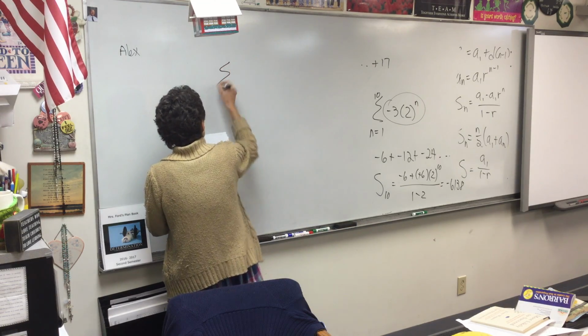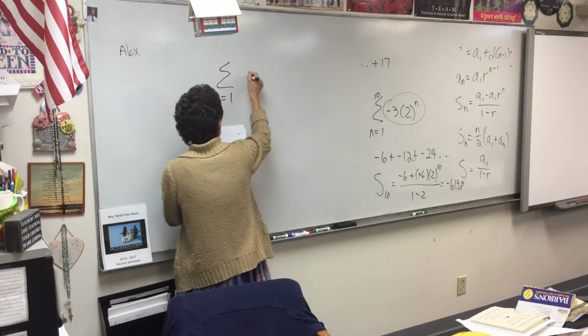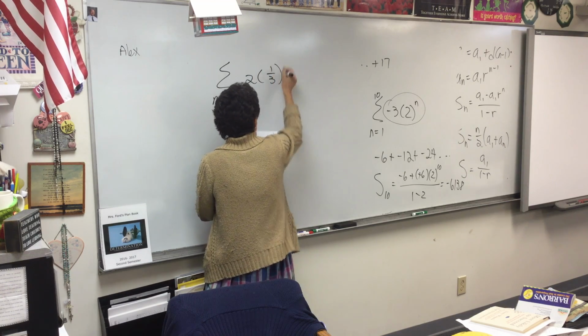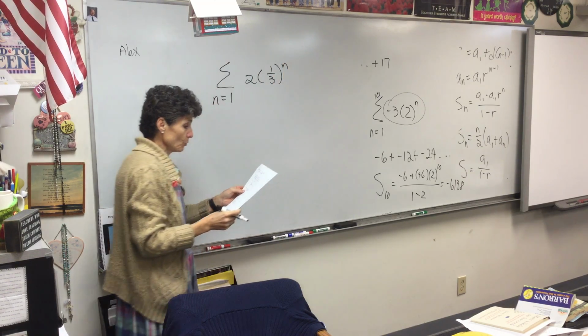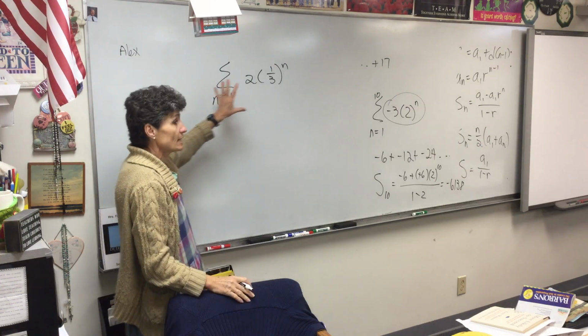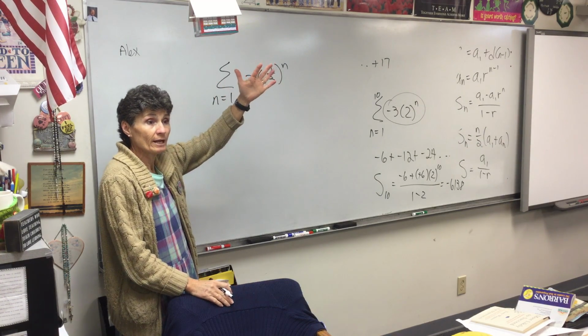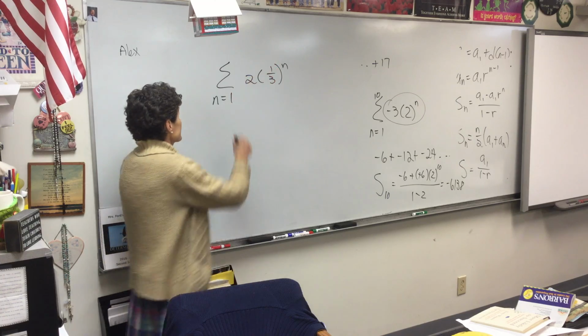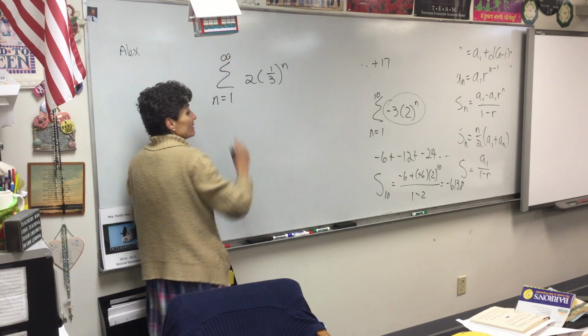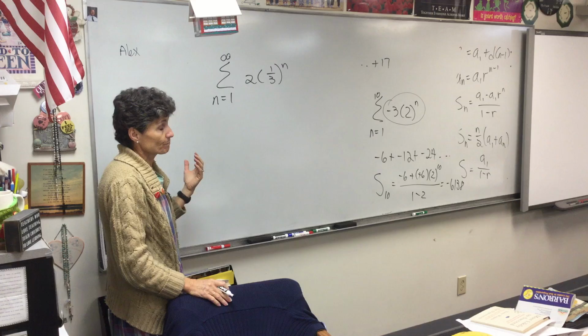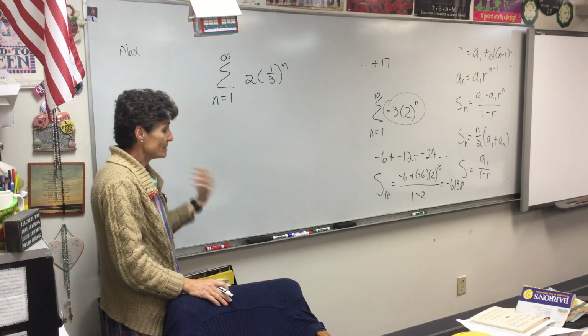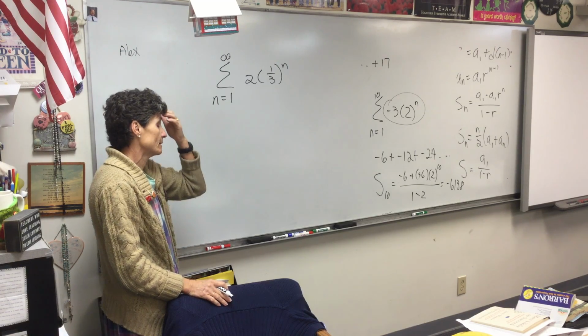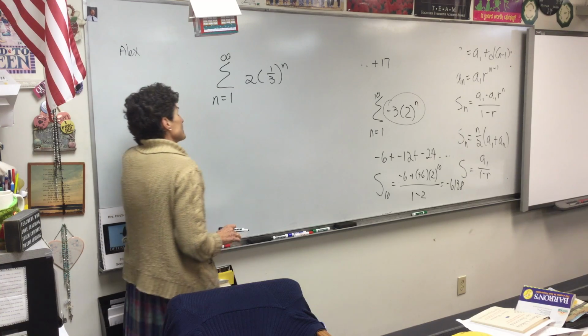And it isn't that we don't know when to stop, Brenton. It doesn't stop. In other words, this is going to keep going forever and ever. Sometimes you'll actually see an infinity symbol on the top that indicates this is an infinite series. Now, let's see what kind of series it is.